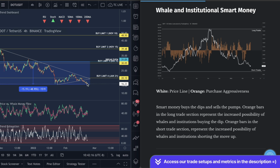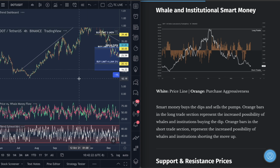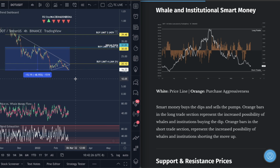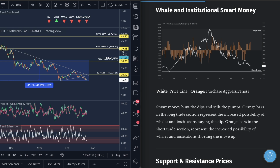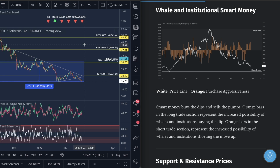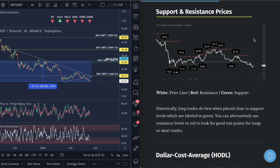Now, DOT is very close to being where we currently were at. So if we drop down from here, it is going to be kind of a push down pretty far. Again, looking at this down here, the next greatest structural support, as mentioned in the beginning of the video, is $10. So if $10 gets hit, you may want to crack open that piggy bank and put some more money in the market, because that's going to be one heck of a steal as far as cryptocurrency goes. Support and resistance prices, $10, we're looking at that. As far as resistance, I'm looking at this area of about $18.